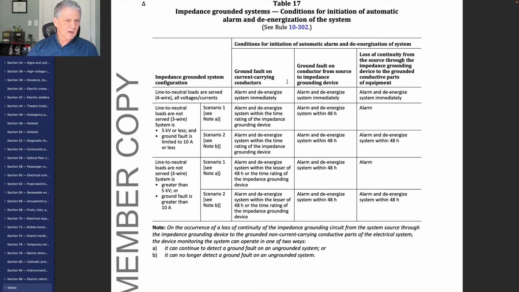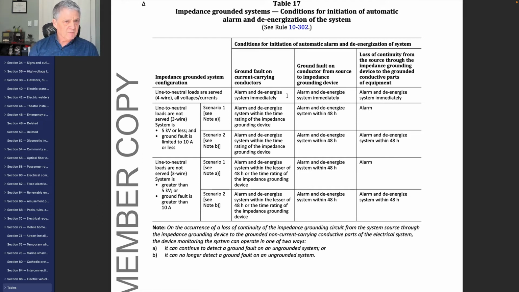Then we've got what is going to happen. Depending on the condition is how it'll be. The table will tell you what it must do.